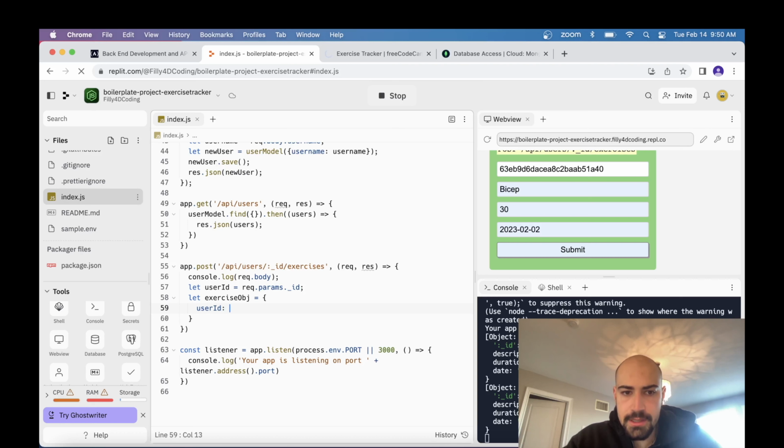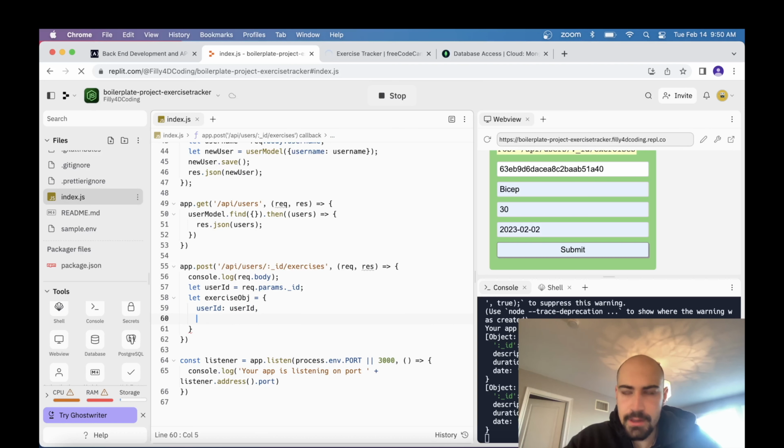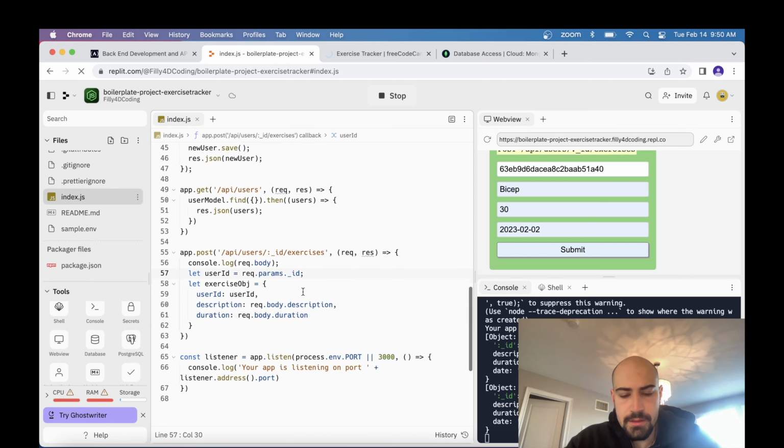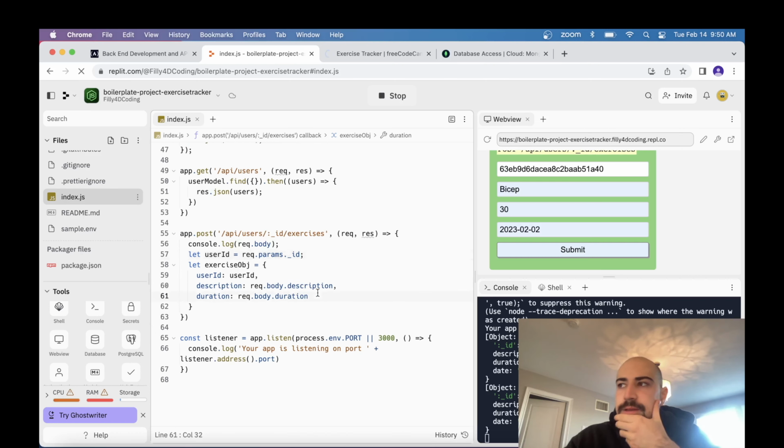So user ID is the user ID that we provided. The description is, and the duration is, okay.